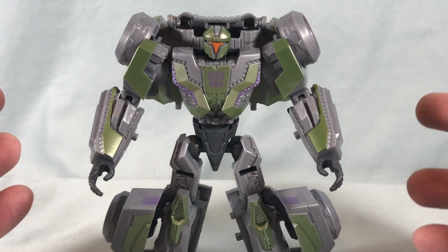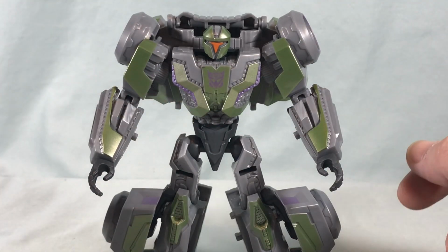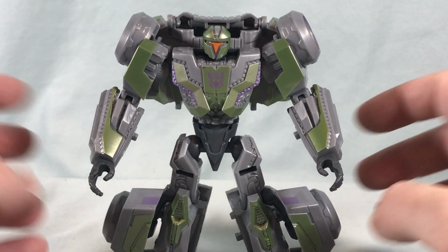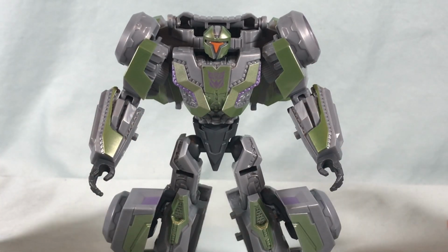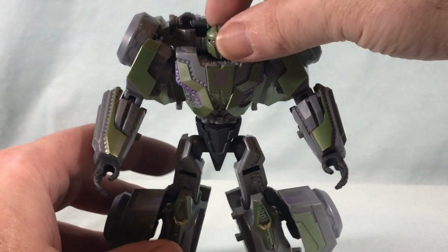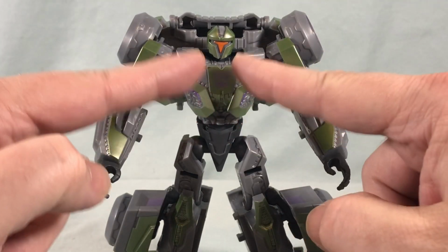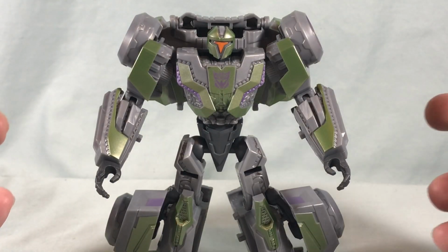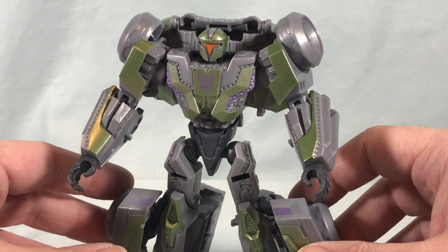As for the color scheme, like I said, I like the metallic purple, but when they print this Decepticon symbol on the green or the gray, it gets kind of washed out, so I wish that was a little more pronounced, or maybe outlined in black or white so that it would pop more. Or maybe outline it in the orange. I don't know, maybe the orange would be a little too busy, but I think they could have outlined it in black, and I think it would have popped and that would have been fine.